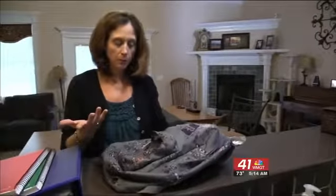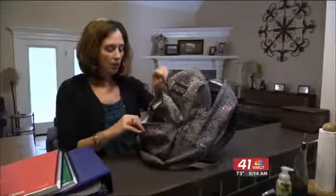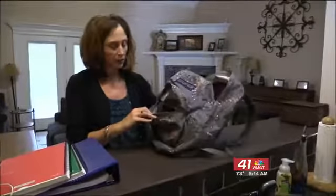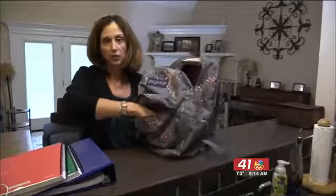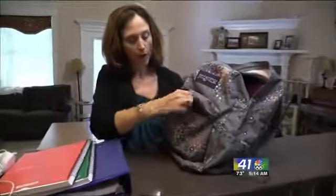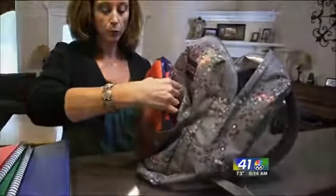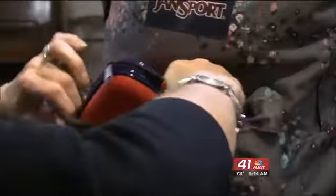Now, it's important to pick a good backpack. One, of course, you want it to be sturdy, but you also want it to have more than one pocket. A small pocket or two on the front is great because this will allow us to store smaller items. So this is where we're going to put things like a power charger, a pencil case that has our pencils and erasers and things like that.